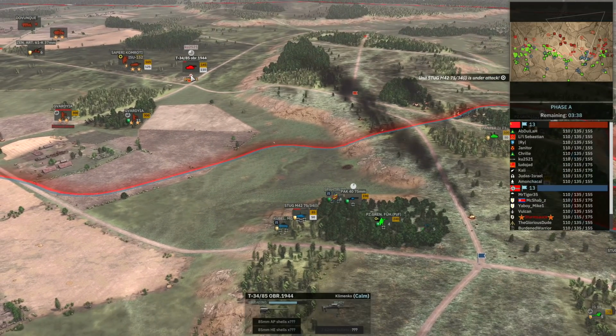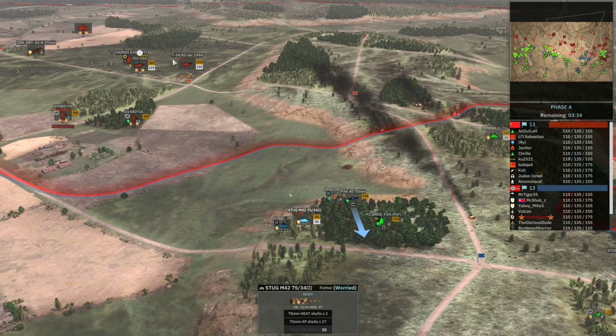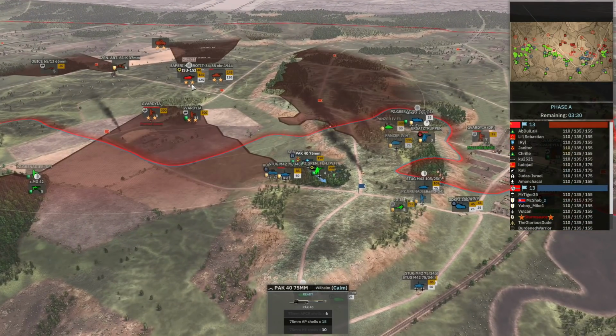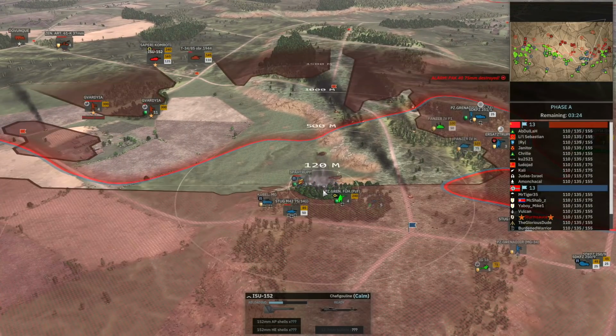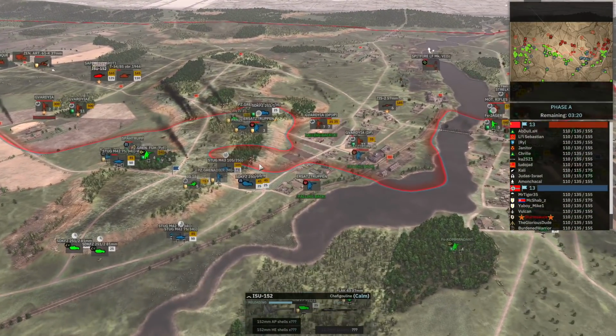M43 comes under fire from the T-34-85 1944 here. Going to have to back up. He's backing up his 1944 because of the PaK-40. And he's going to be trying to hit that now with the ISU-152. And with a nice fire position order there from Ku, he's going to take that out. Ku being a very good team player.